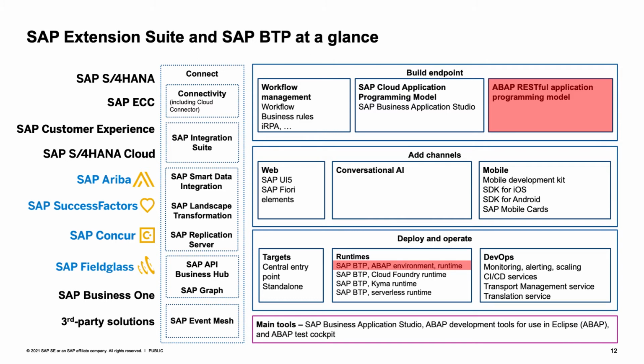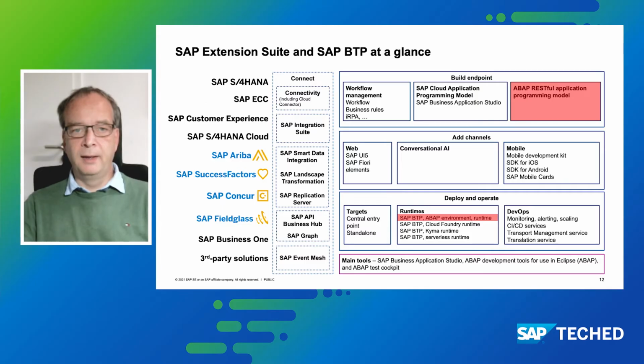Here we now see it a little bit more in detail. On the left-hand side, some of SAP products. They are being connected with the connectivity layer against BTP, a connectivity layer which takes care of user sharing, authorization sharing, connecting with APIs, consuming events, and so on.